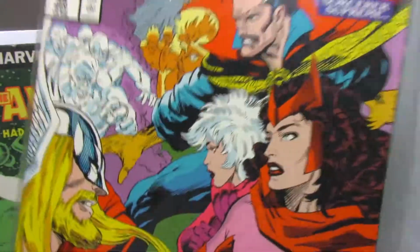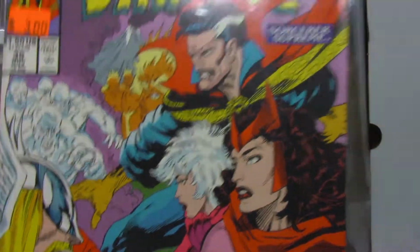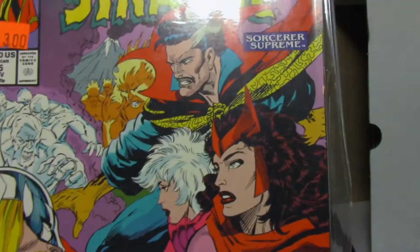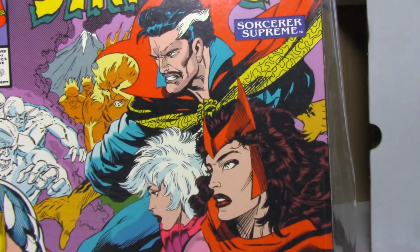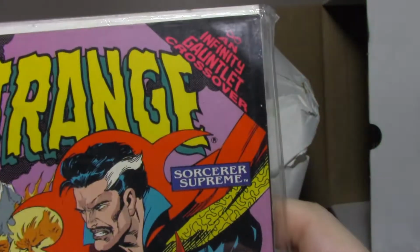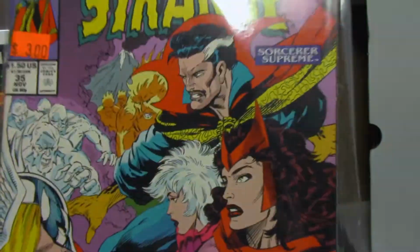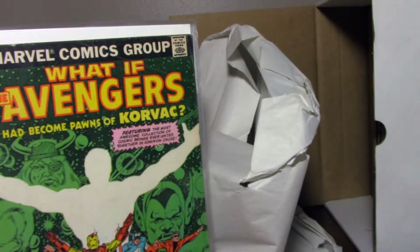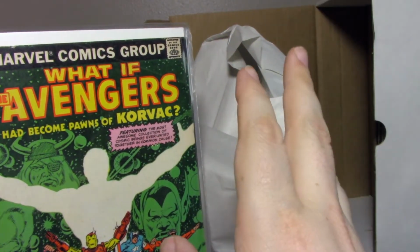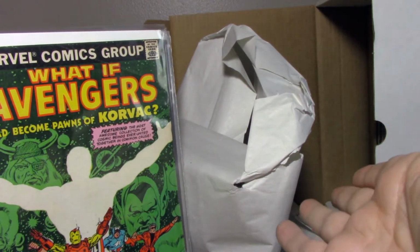You know, Doctor Strange is a comic that's had a few good stories by guys like Steve Ditko, and Brian K. Vaughan did a good four-issue story, but mostly I'm not too in love with the 90s version. I don't think that the art is anything special, and oh, this is an Infinity Gauntlet crossover. He was not tremendously involved in that, but I have not read this, so that's cool. All right, I'm already going to say that for me, this actually is a good value. These are not necessarily comics I would have gone out of my way to buy for $28.